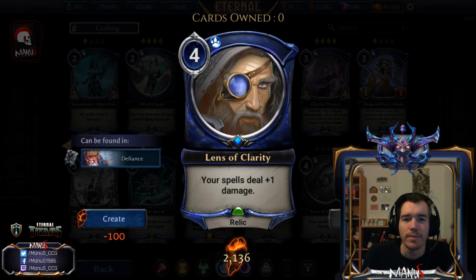Next we have Lens of Clarity, a 4-cost relic, more relic synergy stuff, and your spells deal +1 damage, so spell damage +1. Yeah, it's way too expensive for what it does, and spell damage just isn't that impressive in my experience, especially if it costs so much to set up and costs you an entire card. We have 2 units that have that effect, and one of them is even a pretty good unit without that text, a 3-cost 3/3 flyer, and they still haven't really made it into constructed yet. So this is not going to do it either, and even in limited, even if you care about relic synergies, this seems a pretty bad card. So I personally think this is pretty unplayable.